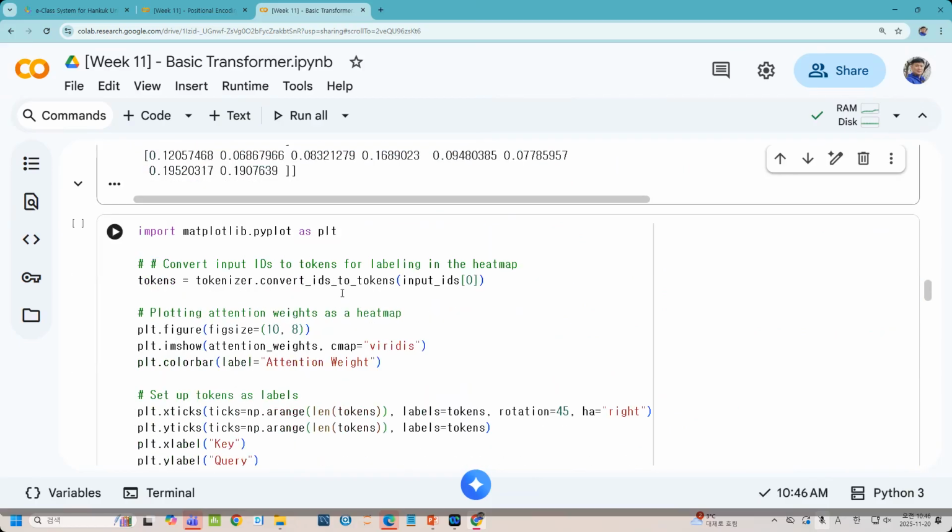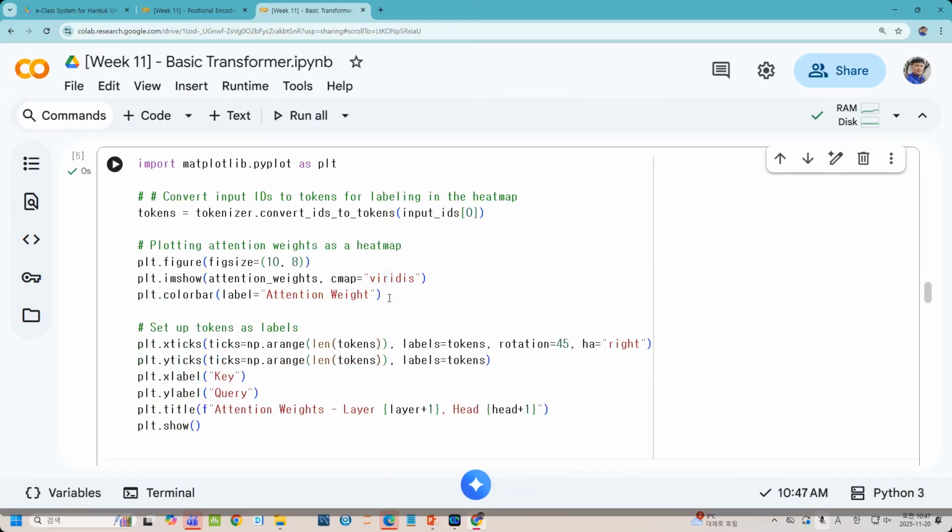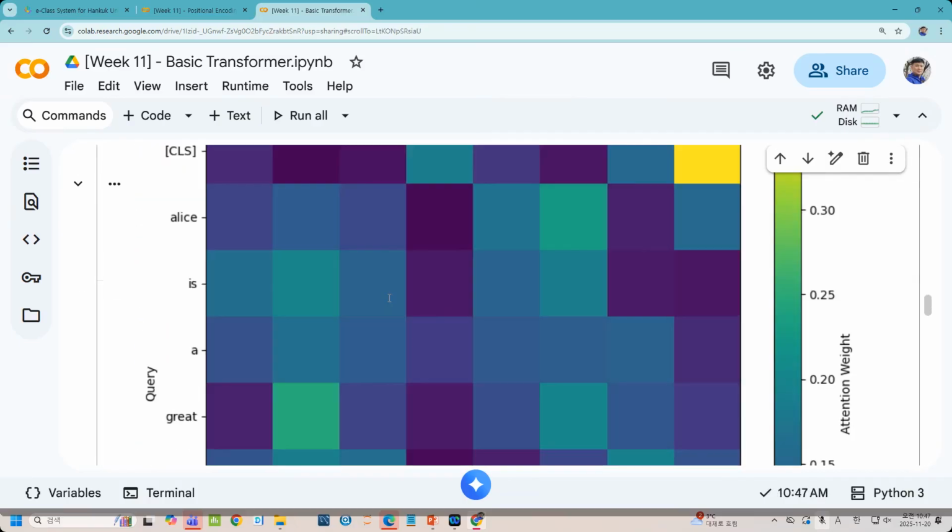After you have the weights, you can plot them. For example, I want to know what the weight is here, then we can get this kind of heat map. How do we explain this map? The higher value means more important for this sentence.